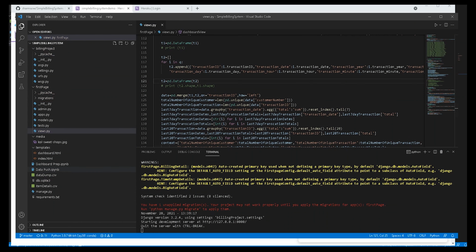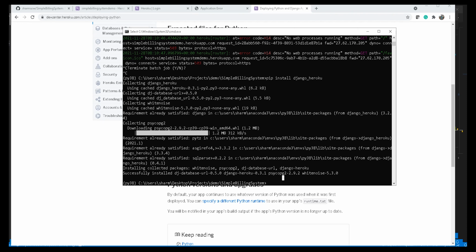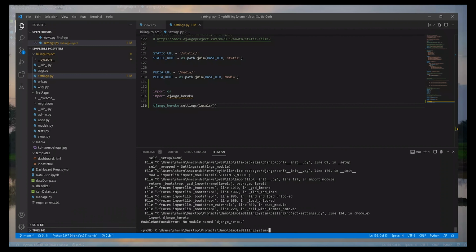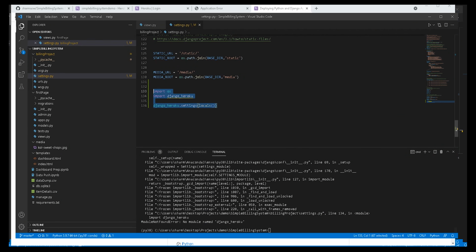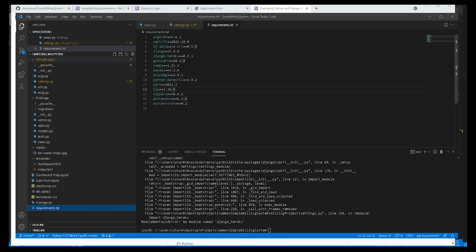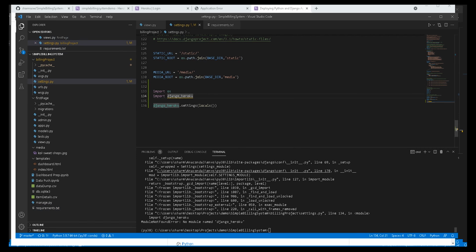Nothing specific. Now once we are done with these two additions, the first one adding this line of code, and the second one having it in our requirements.txt, for now we are good to go. So let's deploy it again.